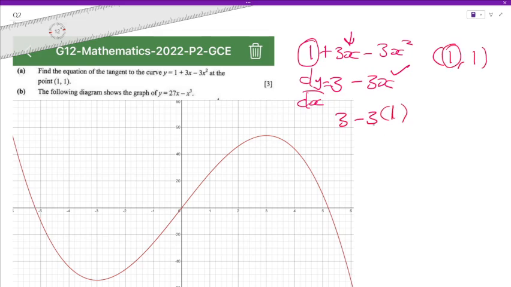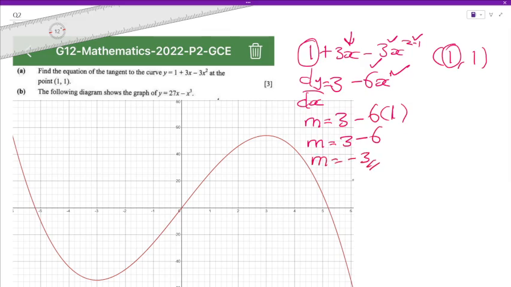You can see it right there. I'm trying to find the gradient. When I multiply those values and simplify, let me see if I did the right thing. To differentiate, this is going to change to 6x, because it is 2 times 3 giving me a 6 there, minus 1 there giving me a 1 there. So here I'm going to have a 6. So my gradient will be negative 3.